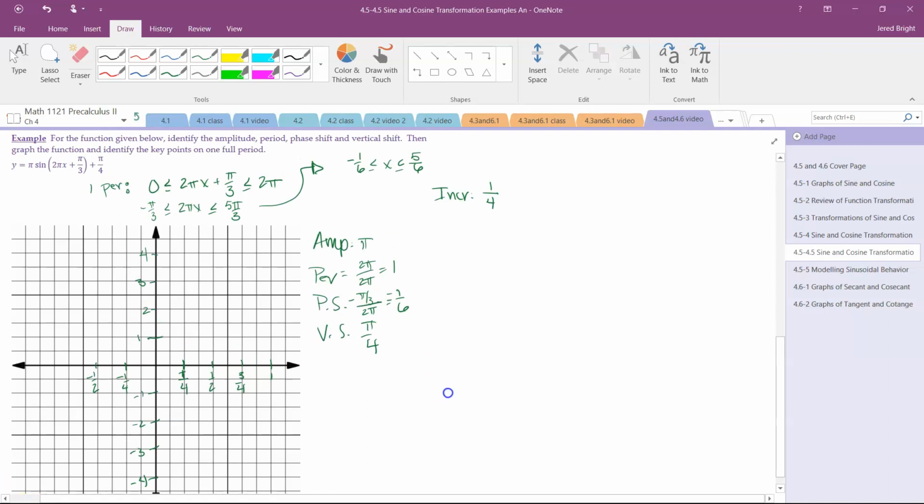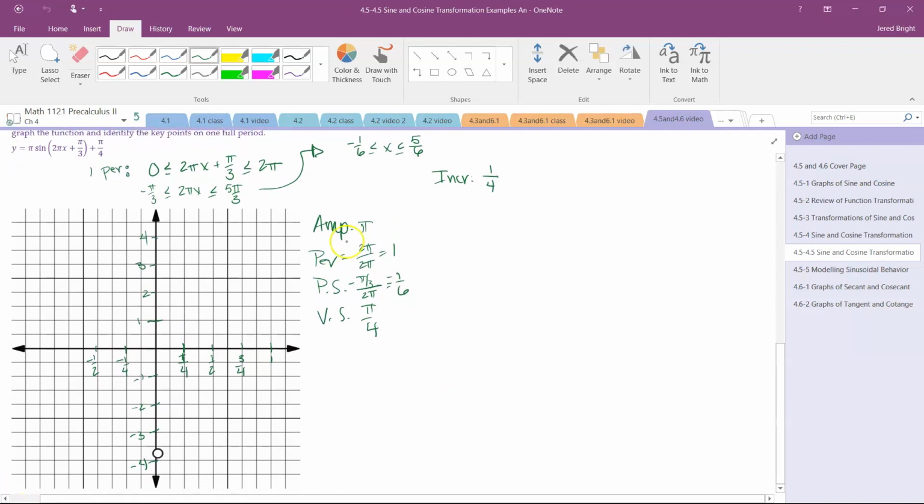All right, so I paused the video and did some work, and so you can see amplitude, period, phase shift, vertical shift, that's all the same for this example from the last video. What we have to use now is the period approach and the increments. So the one period of this function is going to occur between -1/6 and 5/6. Okay, so fractions, it's okay. Better than working with non-terminating decimals. So there we go.